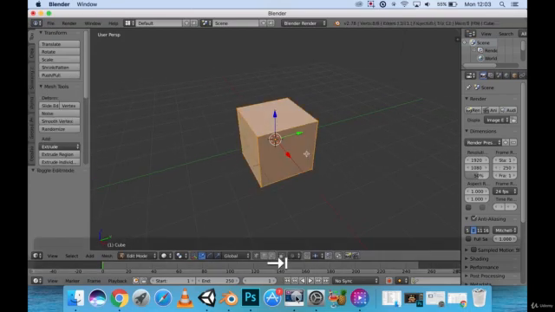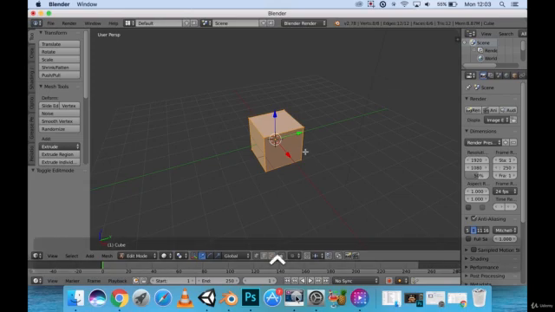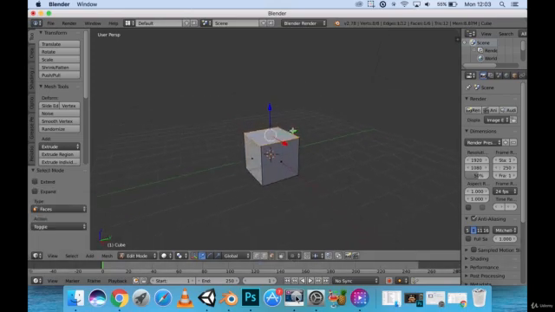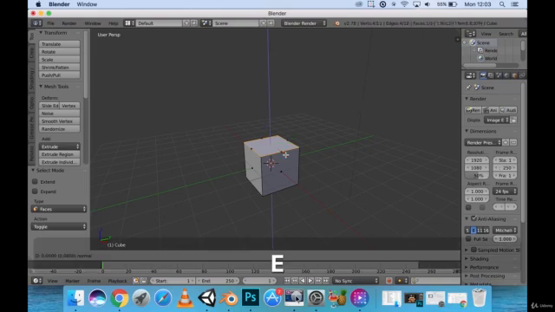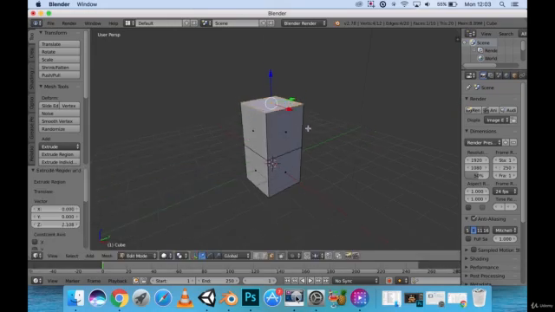I'm going to go into edit mode, and just going to go into face mode. I'm going to select this top face, and we're going to extrude it. Now, to extrude the face, you can just simply click E and just pull it out on these axes, whatever axes you want. Right now it's set on Z. We can go like X axis, pull this out in this weird angle, or Y. I'm just going to leave it at Z. As you can see, we've pulled our face upwards, extruding it like so.